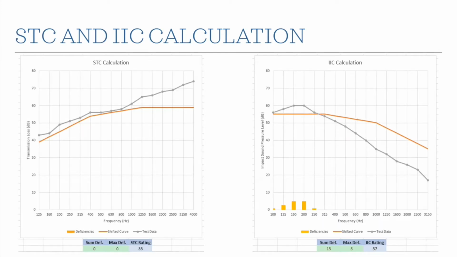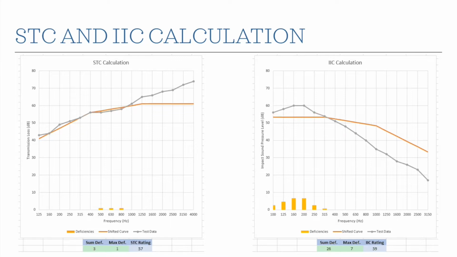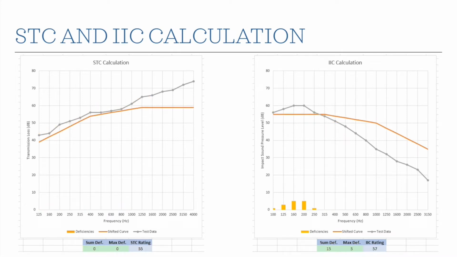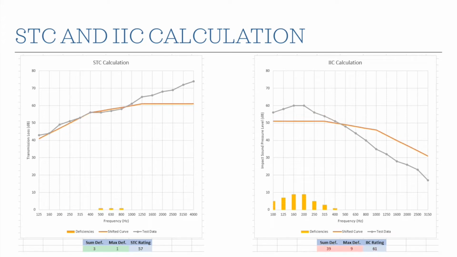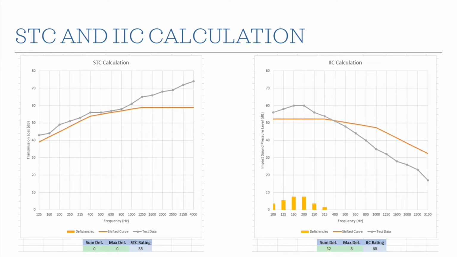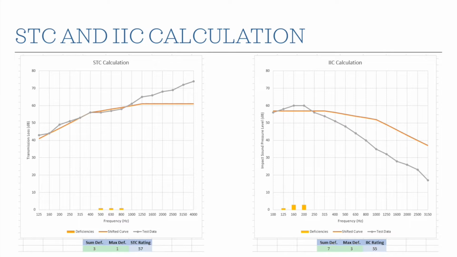Okay, so we go to the lab and we do a measurement, or we do it in the field. The calculation process is pretty much the same. So let's take an STC test, which is represented by the graph here on the left. We make a bunch of noise in one room, we measure how loud it is, measure how loud it is in the other space, take the differences, and that basically gives us our transmission loss, or TL values. Then you plot those TL values on this graph, and that's the gray line here, right?